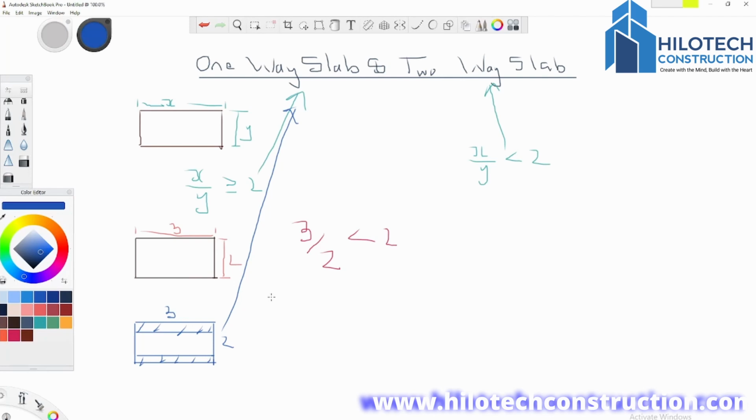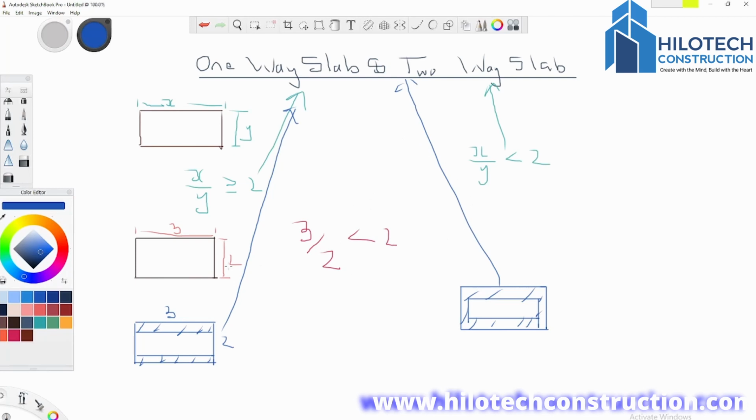Now of course, for you to know that this is a two-way slab, in terms of the supports they have to be on 4 sides. Which means that if we had this slab like this, for it to be a two-way slab, the supports have to be on all the 4 sides. So you have to have the beams going all around the 4 sides of the slab, just like that. Now this is considered a two-way slab.